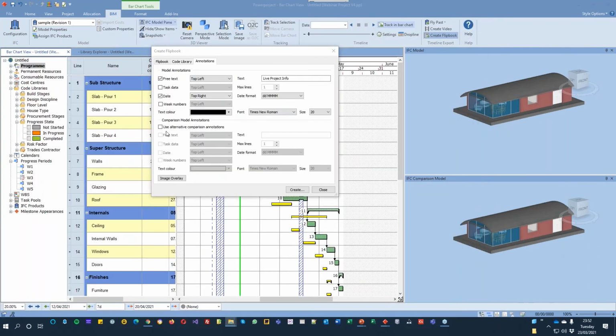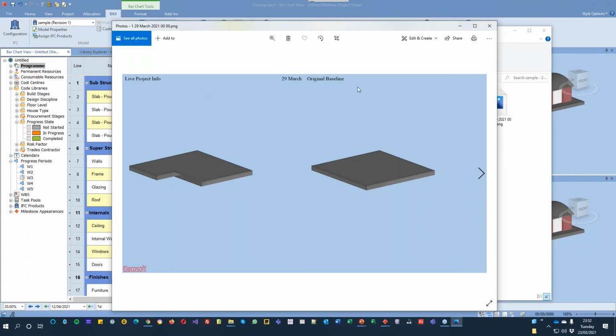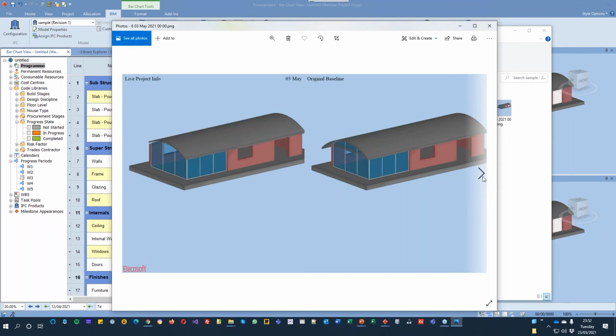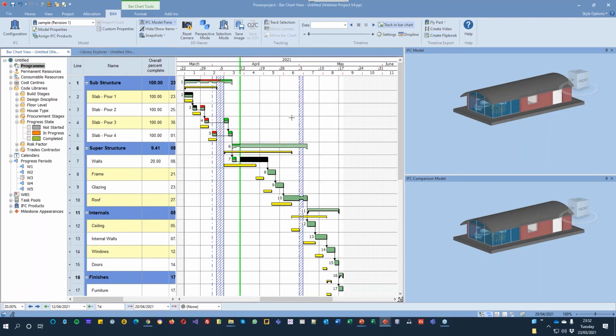And there's my live project info displayed and so forth in there. And again, you can have alternate information on this, and this could be my free text of my baseline. So it allows me a different way of reporting in there. Let's create that. And inside here, my project info. You can change the font style, you can add dates and the various other things around there. So it's just different ways of reporting that. And obviously inside here, we can change the colors, the background color and so forth if we wanted to, but it's a very useful way to see this information.